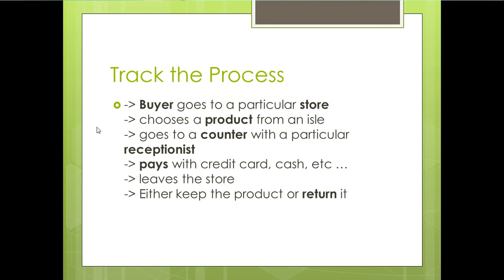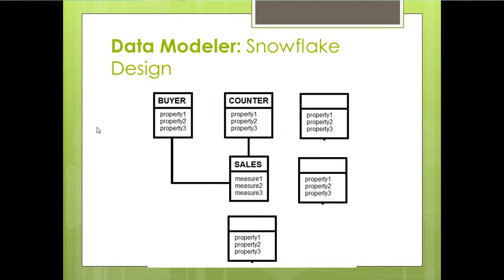Payments will have their own properties when making a sale. It could be by cash, credit card, etc. And that is the business process. So now let's make a data mart out of that. And I'll explain to you how it works after showing you the data mart. So here's the data mart.